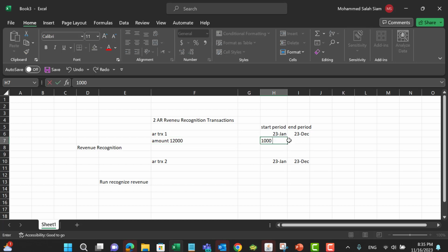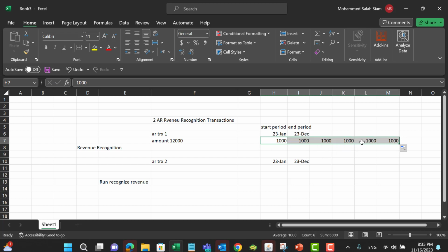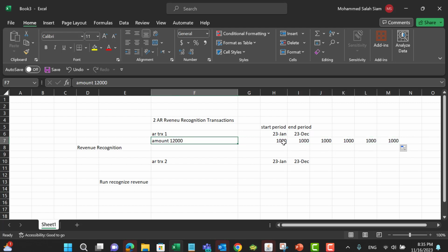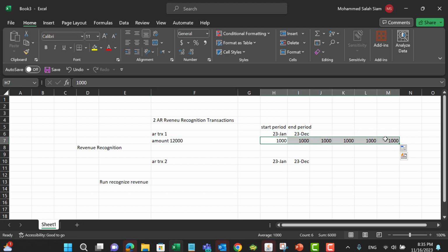So 1,000, 1,000, and so on until the total for 12 periods. So the total will equal 12,000, and the same here, 12,000.